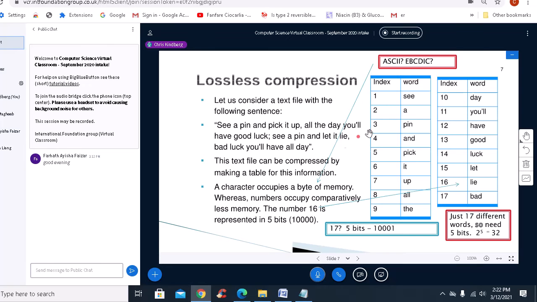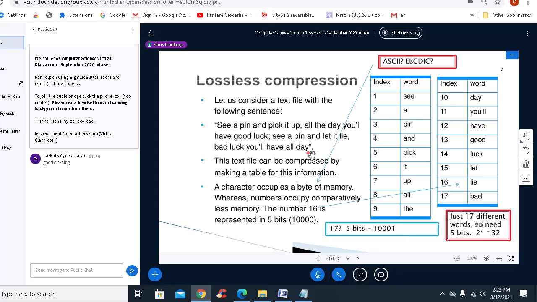Like, first of all, I've got a 1, and then I've got the single letter word A, so I'm going to represent 1 followed by 2, and then the word pin, and that's going to be represented by the number 3. So I've got a 1, 2, 3, 1, 2, 3, and that represents the first 3 words of this sentence.